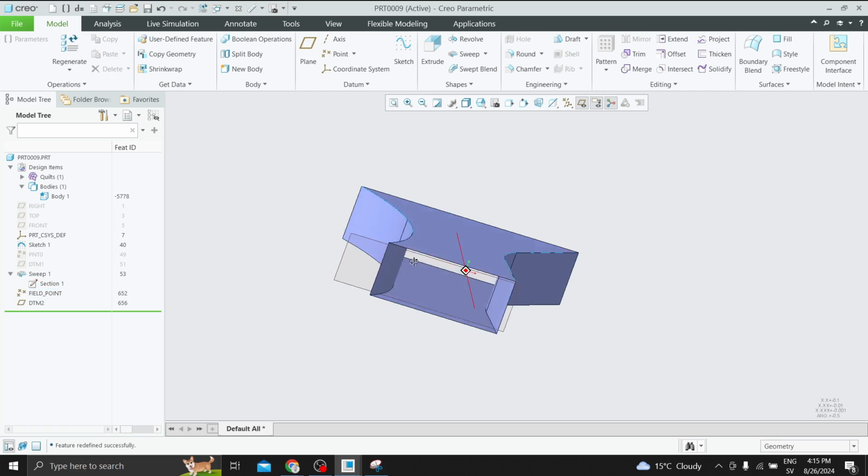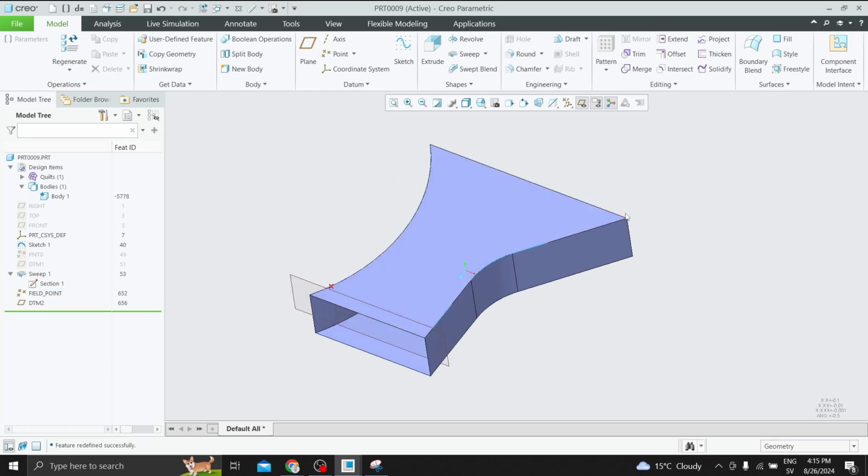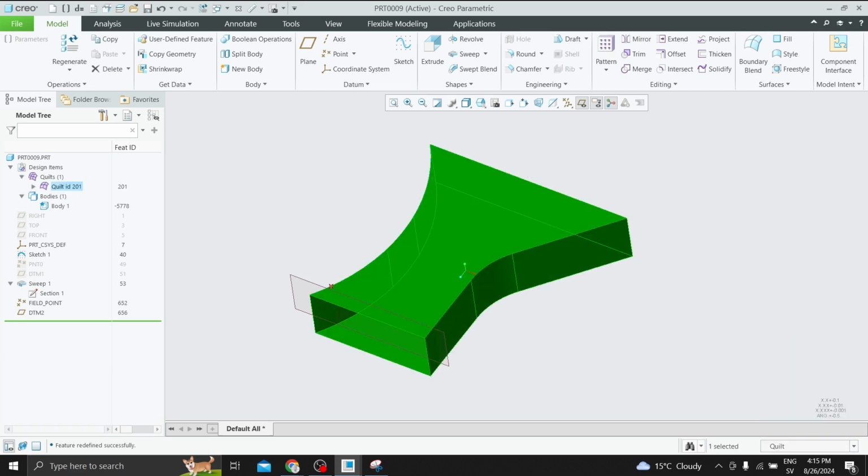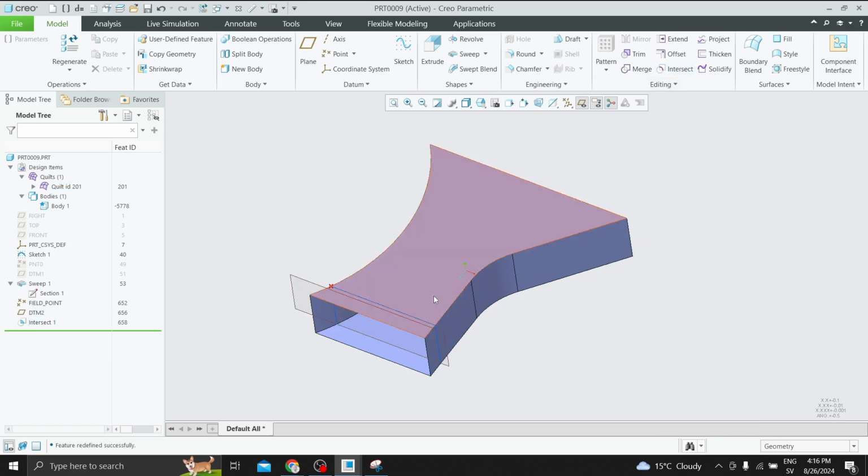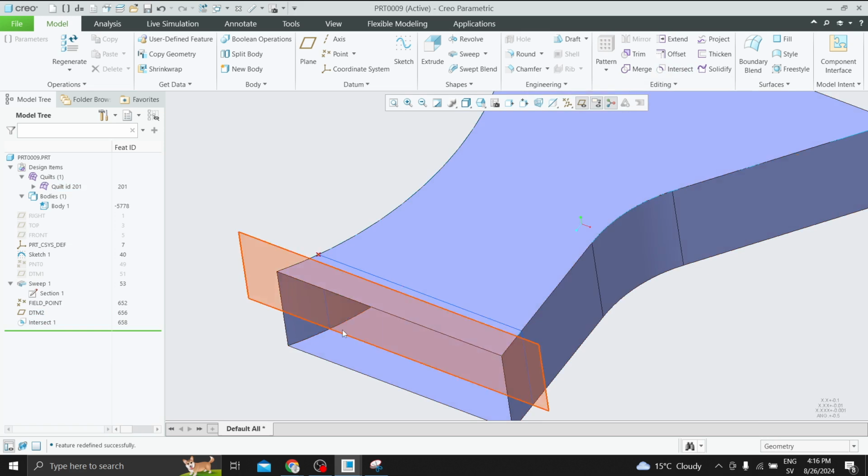And for ease of visibility, I'm going to create a filled surface that represents the cross-section area. Therefore, first thing I need to do is select the quilt, this one here, go back to the geometry, press Ctrl and select your plane, then select intersect. Intersect means that where this plane intersects with the quilt, it creates this datum curve. And using this datum curve, I can now do a filled surface.